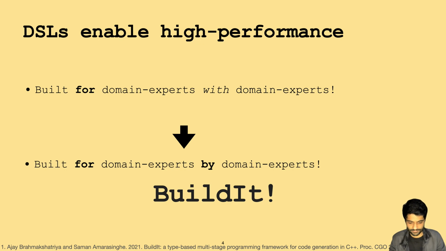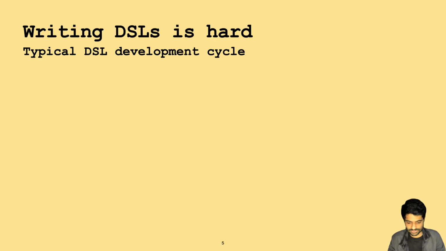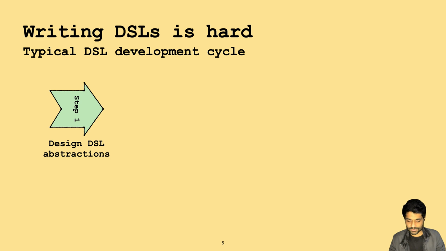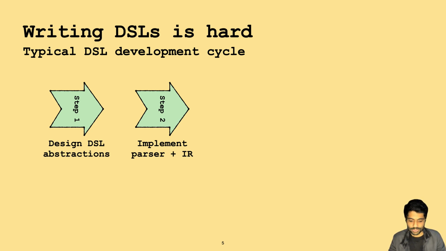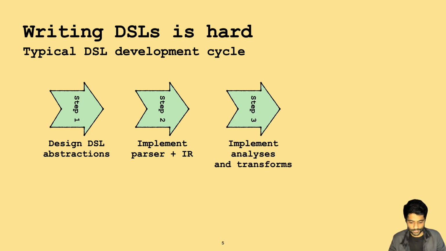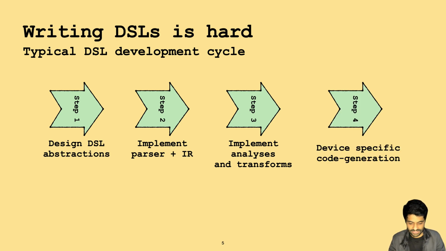Before we get into how we use our framework to build high-performance DSLs, let us look at the typical steps when writing a DSL compiler the traditional way. For any language design, the first and foremost step is to understand the domain and the kind of programs that are written, and come up with an abstraction that captures all the programs in the domain. If you have ever written a library for a class of problems, this step would be analogous to coming up with an API for your library. Typically, the next step is to implement a parser and other infrastructure like an IR, or intermediate representation, to represent the program inside the compiler. Following this, we implement all the domain-specific analyses and transformations inside the compiler to obtain the most optimized version of the input program.